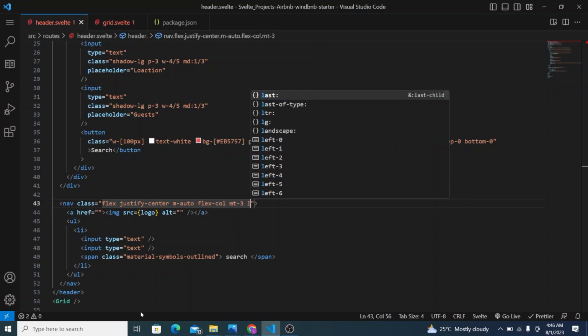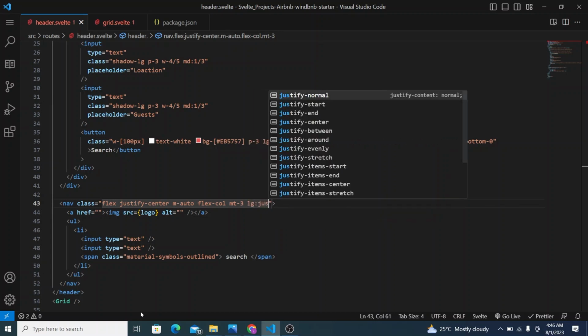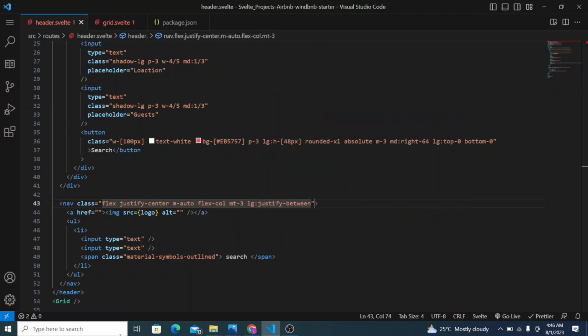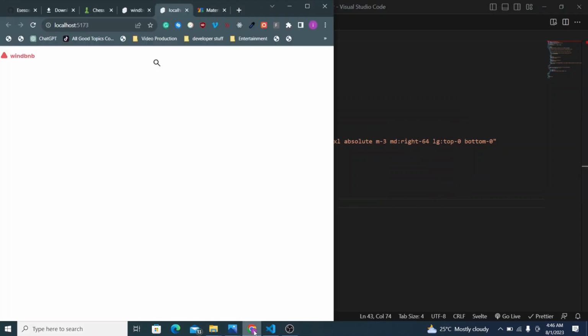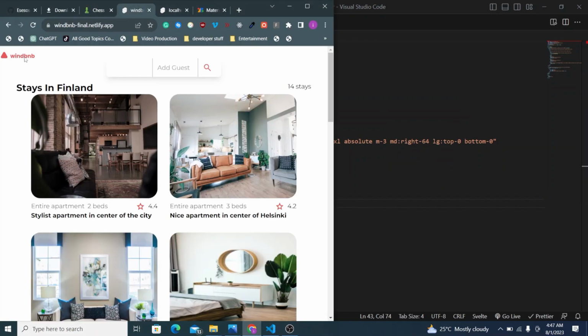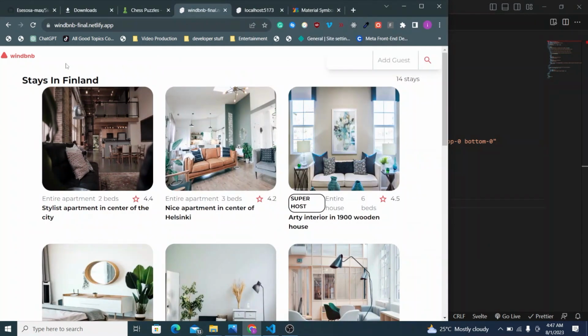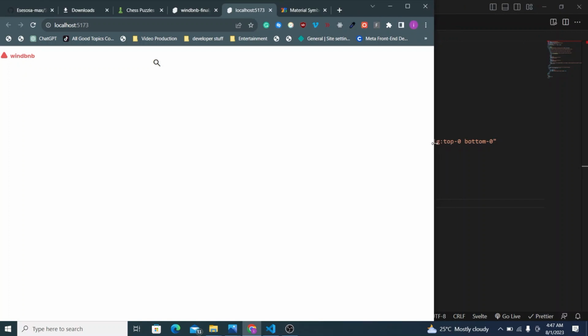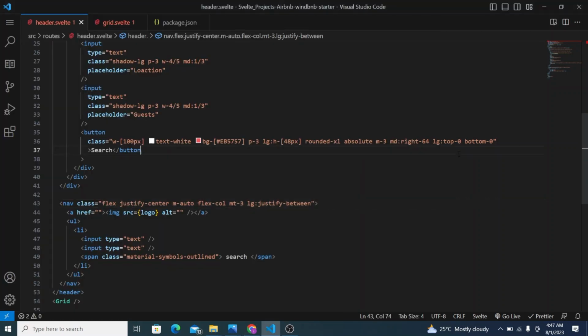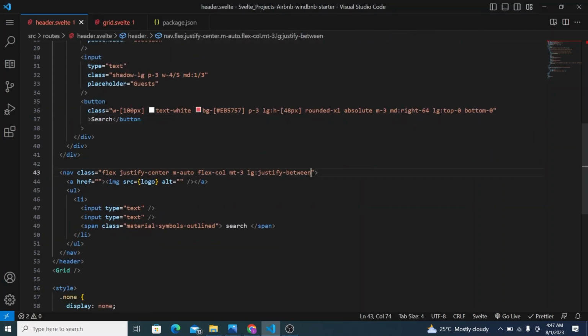So what I want to do now, on large screens, justify content should be justified between. As you can see here, if we go to large screens, it's spaced between this. That's what we're doing there. Come here, it should be space between. Okay, it's under development actually. So large, it should be justified between.